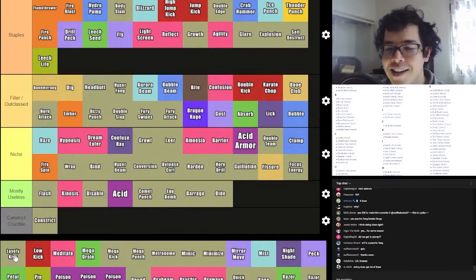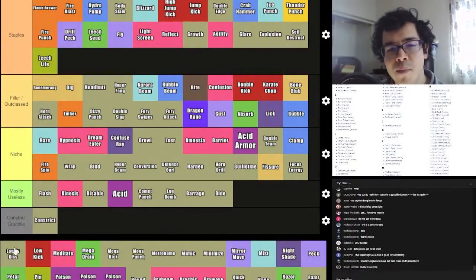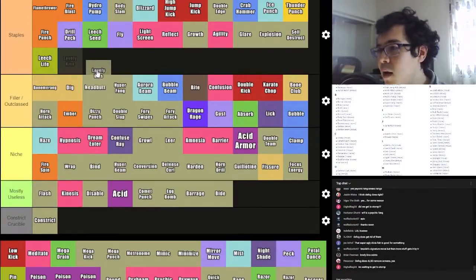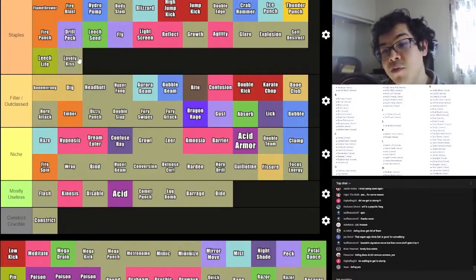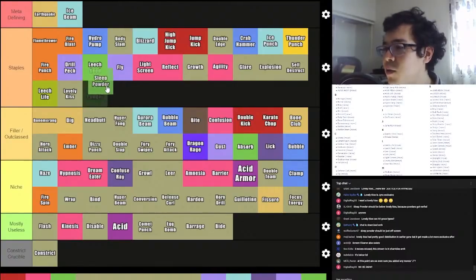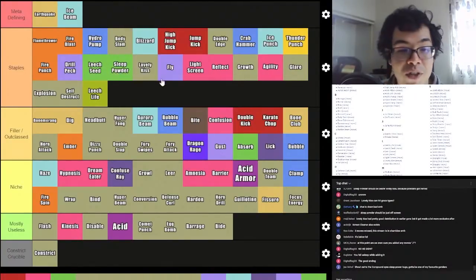Lovely Kiss! And I guess we'll do Sleep Powder at the same time because they are the same move, it's just that different Pokemon get them. So Lovely Kiss and Sleep Powder are both really useful. Lovely Kiss isn't as widely available, Sleep Powder is. I think Sleep Powder is actually pretty useful. I'm gonna put it next to Leech Seed, just because they have the same effect. I'm gonna put Lovely Kiss and Sleep Powder together.